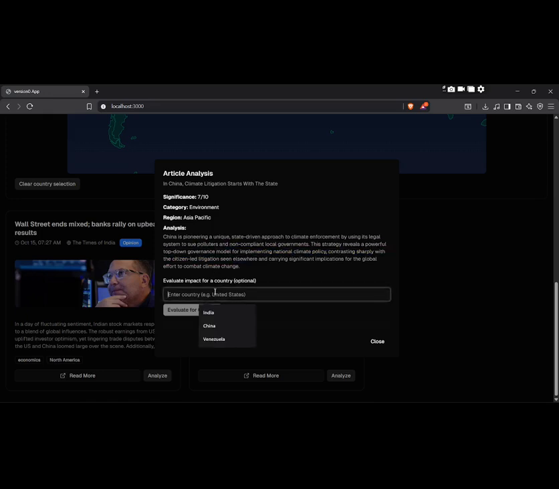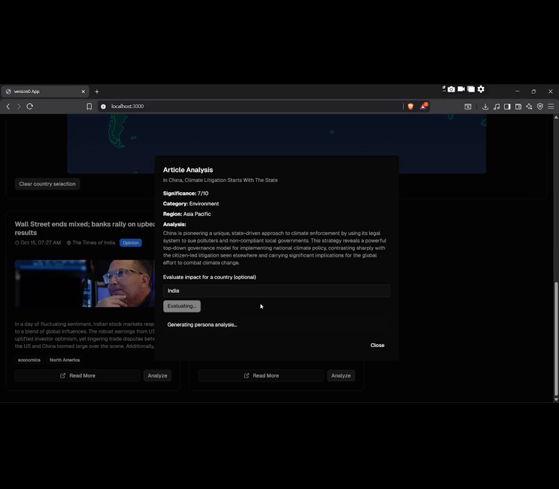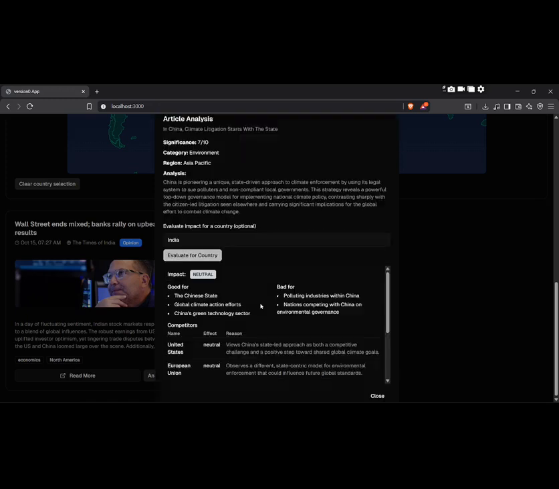And this other part, which is the most fascinating part of this project, is how this news article itself, the LLM that we are using, the Gemini LLM, will give a very detailed idea of how it's going to affect a particular country. So let's say I write India as the country. Now this LLM will understand the news article, understand its whole spectrum on a geopolitical level and how it's going to affect India. Will it be a good impact, a bad impact, a neutral impact? How it's going to benefit or harm our competitors, everything.